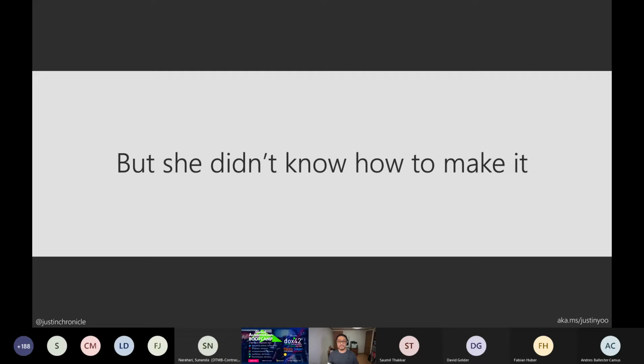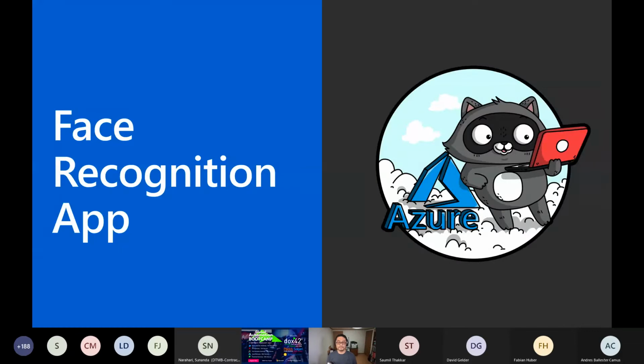But the problem is she had no idea how to make this kind of application, because she didn't even know how it would be possible, and she didn't have any previous knowledge or experience of coding. So I offered to teach her how to build a Power App for her purpose, because Power Platform, including Power Apps and Power Automate, is a perfect fit for her to learn something and build something for her case.